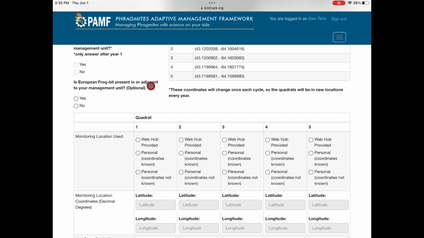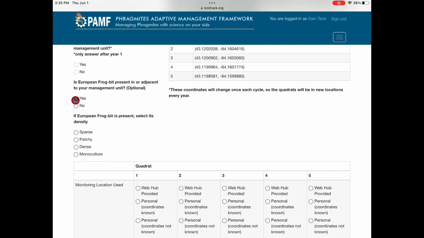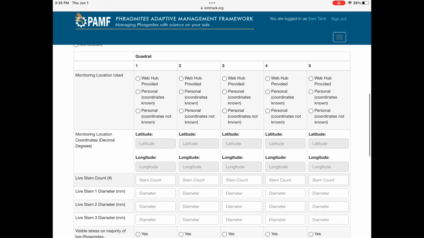Next, you have optional questions regarding if European frogbit was present in or adjacent to your management unit, and then it will prompt you to select a density of frogbit that you observed. This data is going to go to the European Frogbit Collaborative to help with their delimitation efforts, and that's how that data is going to be shared if you do choose to fill that out.